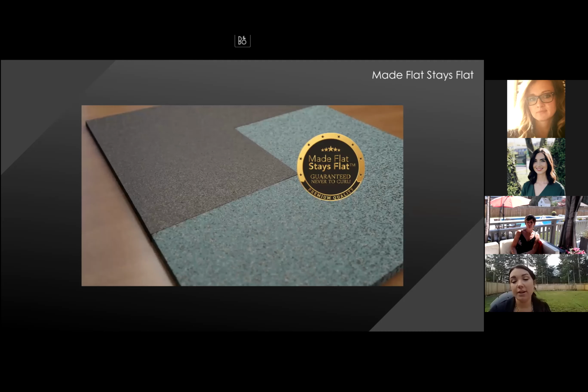And sometimes there's tape residue left over on the mats. Melanie and I have both been to various installations that have been done by competitors. Sometimes we know who the product is, sometimes it's unidentifiable to us, but we've both seen what can happen when those edges do start to curl up and create that tripping hazard and they get worn. And we've never had that with our products. I've been to an arena in Calgary, Alberta, where our products were down for 20 years and being walked on with ice skates on the staircases and everything. And no lifting, no issues with that, still perfectly down and in place.